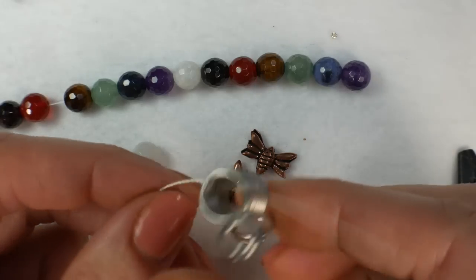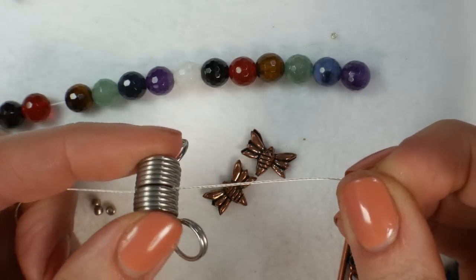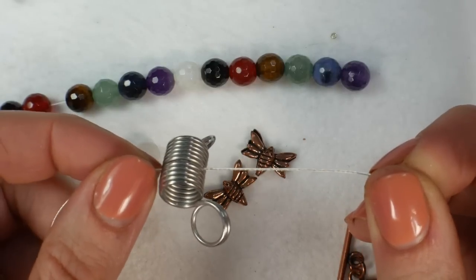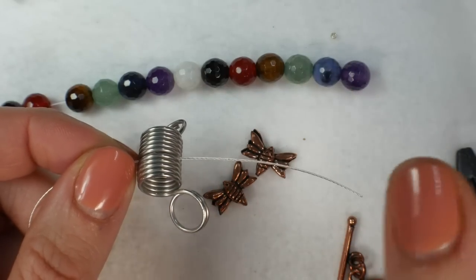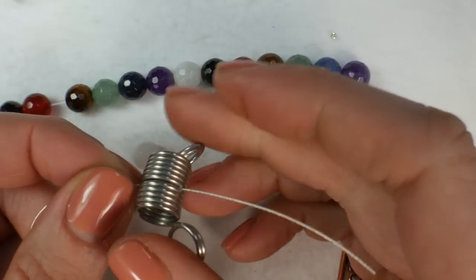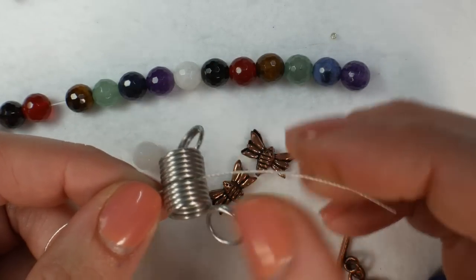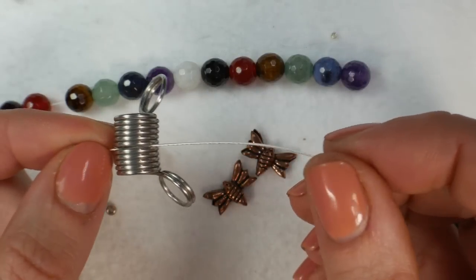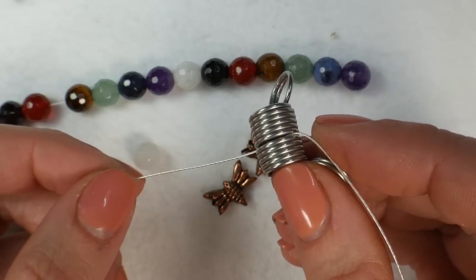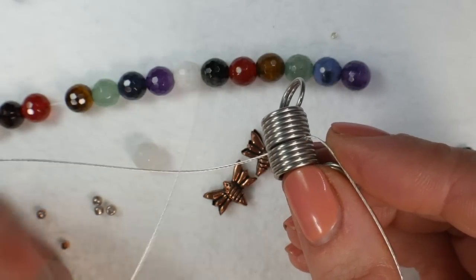And then you're going to put the bead stopper approximately 3 inches from the end of the thread. I have about 1.5 inches here, but that's just so you can see it on the camera. So you have those 3 extra inches so that you'll know exactly what to work with. 1.5 inches back is perfect to put the bead stopper. The bead stopper, again, will come off once you finish the project, but it's helpful to keep the beads on the project.